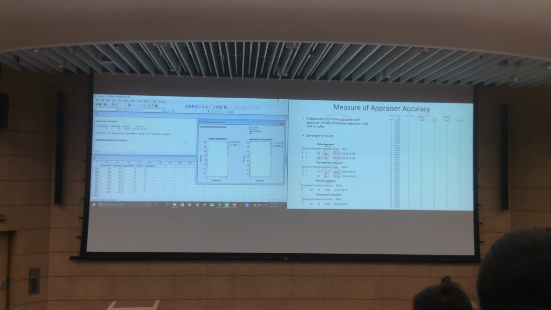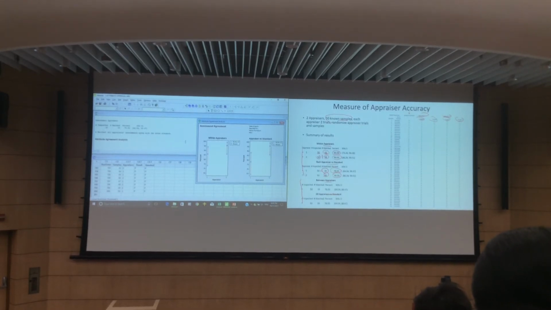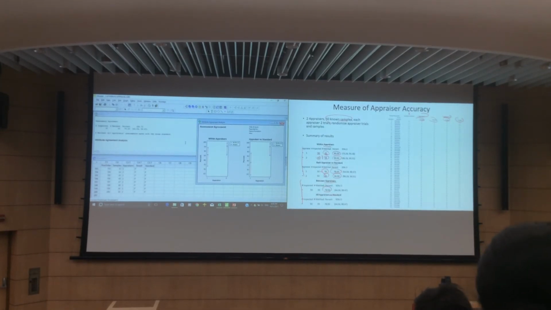And then against the standards, two must agree already, agree correctly, then against the standard, right? So this is how you do it here, right? So between appraiser, 78%, for the simple reason that it's handicapped by this one, right? Okay? And then against the standard, again, it is handicapped by this one.